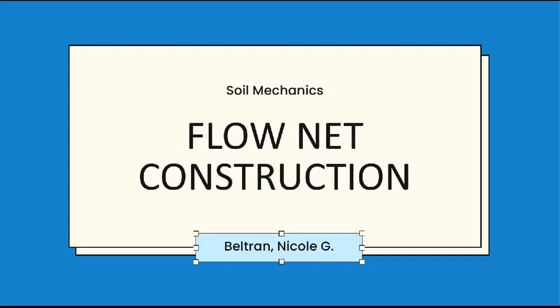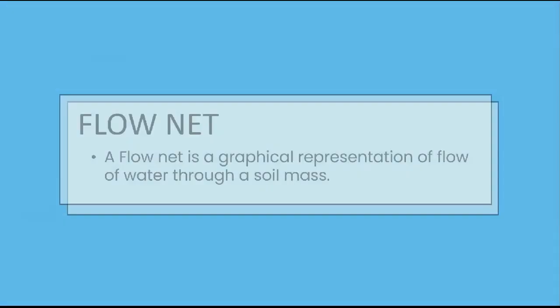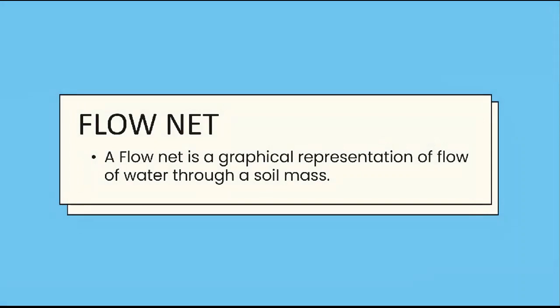So we know from the previous reports that the voids within a soil mass allow the movement of water under the ground from the region of high hydraulic head to low hydraulic head, which we call seepage. In my report, we will analyze multidimensional flow in soil, and we will make use of a concept called flow net. So, a flow net is a graphical representation of flow of water through a soil mass. To understand the concept of flow net, let's start with analyzing one-dimensional flow before jumping into the multi-dimensional flow.